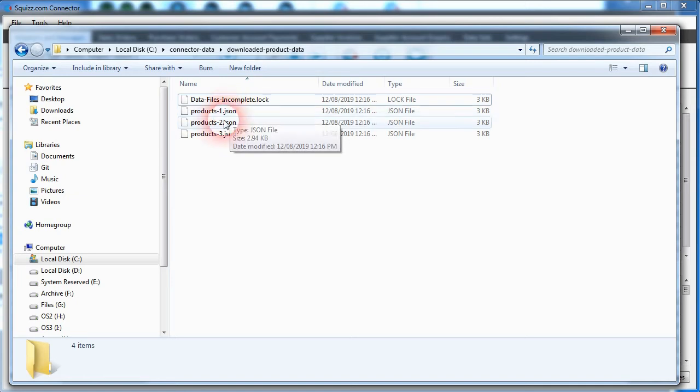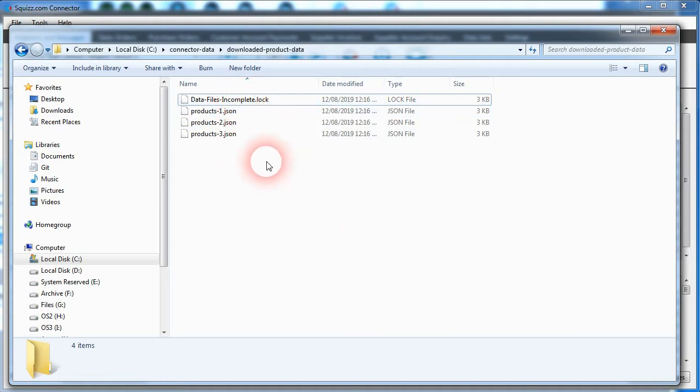So in other words, the connector is saying this should not be read from because it is incomplete data. So when this file exists, the data export, if it contains this file, then it will report back an error saying it cannot read from the directory or the data stored in these files, because there is this lock that exists.